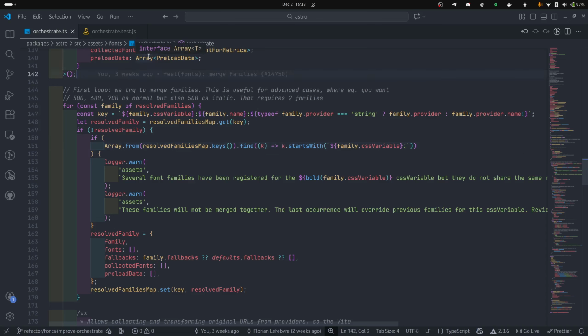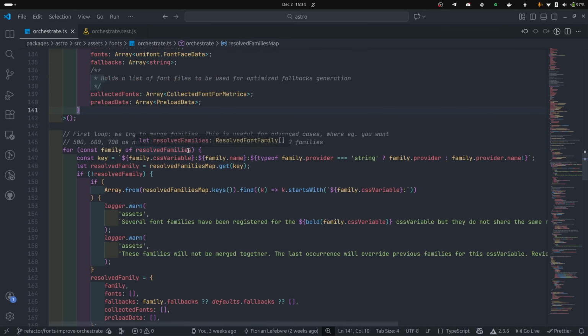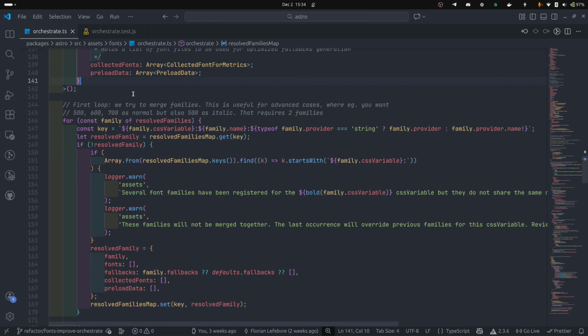So maybe it would be interesting to see what happens if we try to make this separate. I presume the map is the result of this loop. Yeah, basically. So what happens if we try to extract the map and the loop to a function?